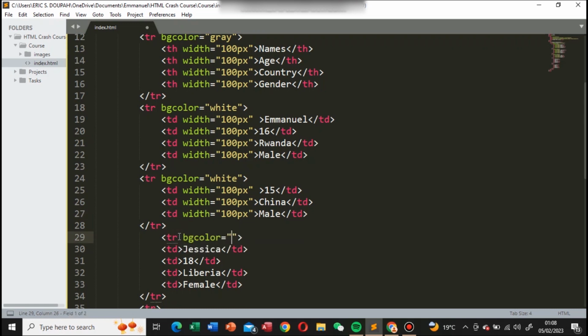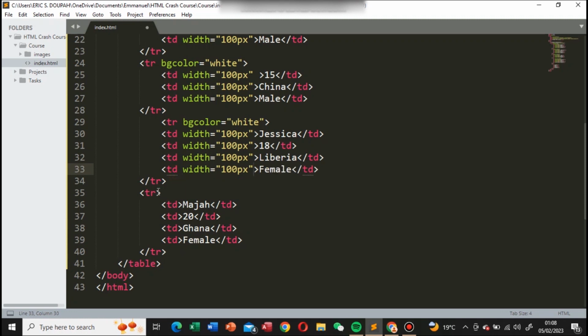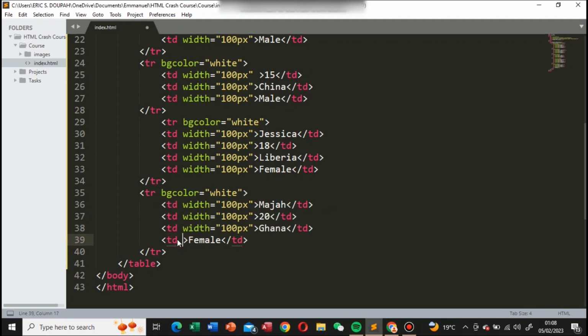Okay, we want the background color to be white, and we want all the width. We come back again to the last one. We want the background color to be white, and we want all the width to be the same.